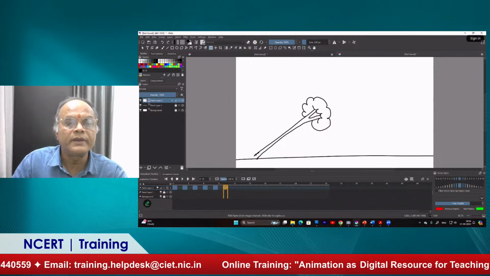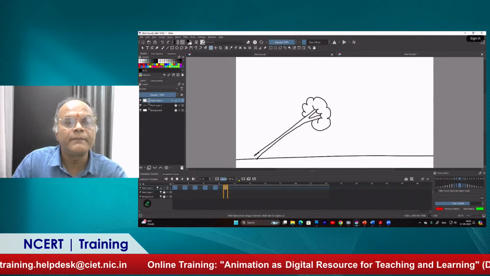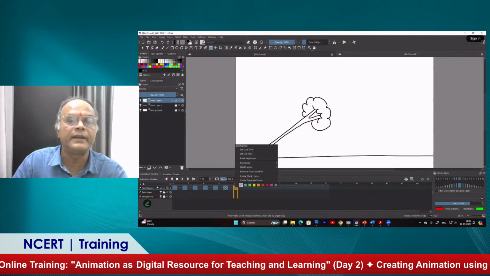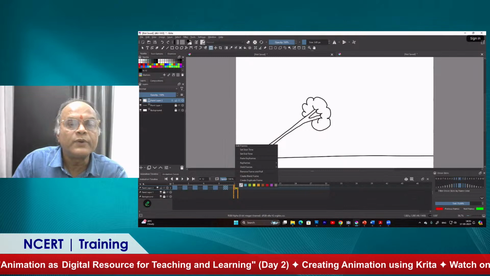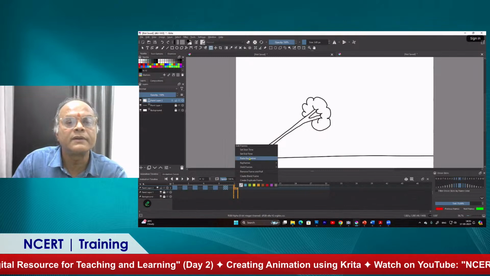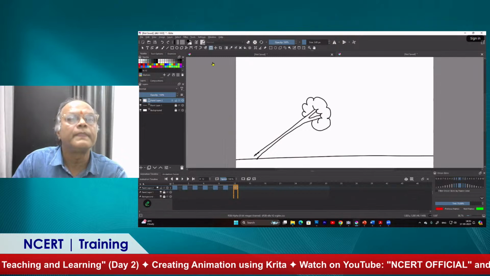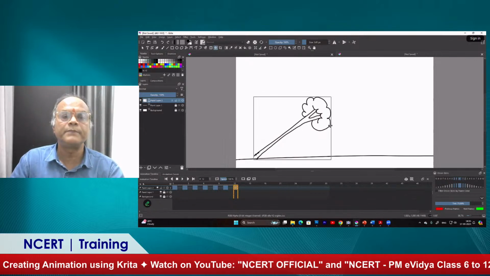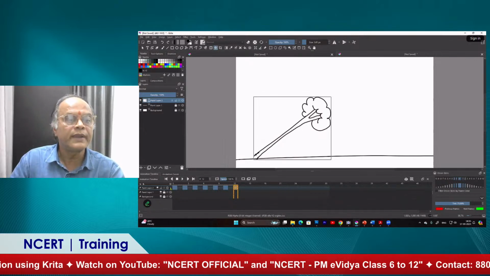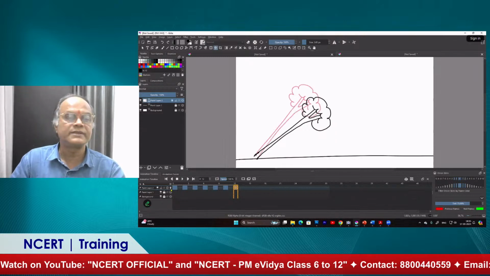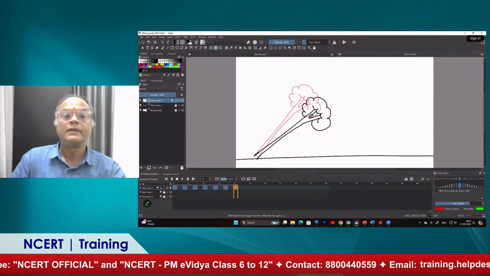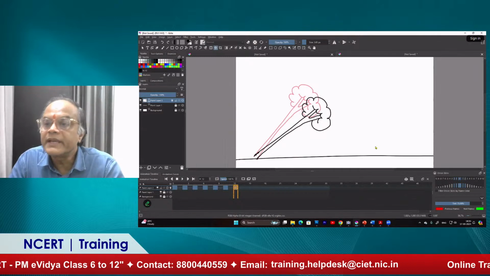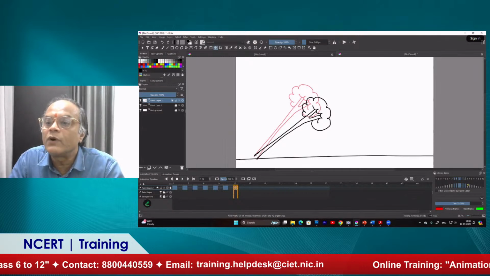Okay, so again I am repeating the same thing. Copy keyframe. I'm selecting the 12 number. I'm leaving one frame blank. Okay, so now I'm pasting this scene on the next frame, paste keyframe. Select this object. See, at this time you cannot see the previous frame. So we have to again make this bulb on. See, as soon as I make this bulb on, immediately the previous frame is there in front of you.